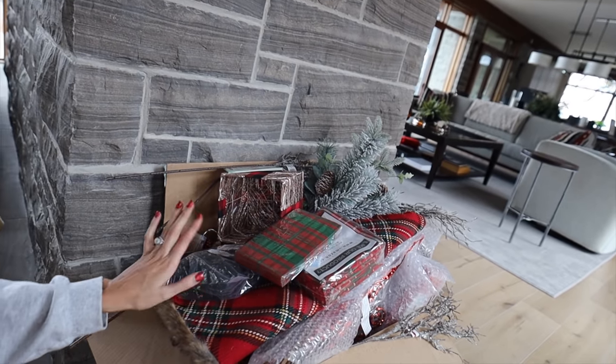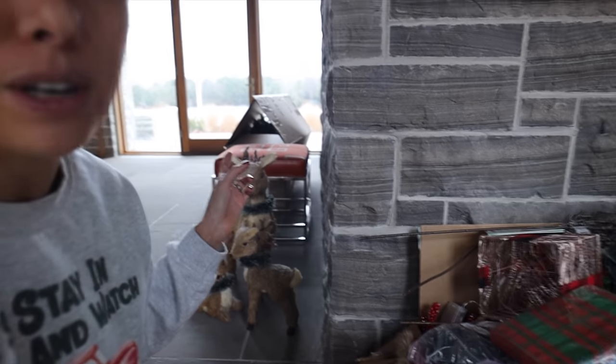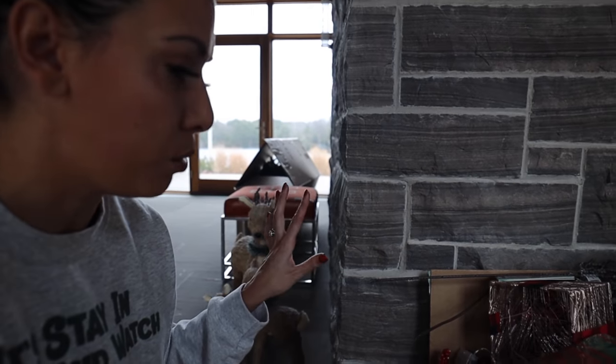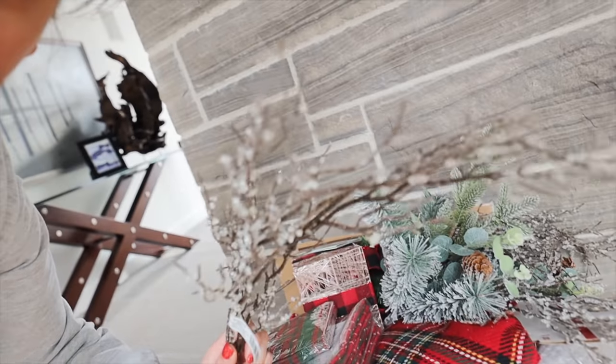We've got tree skirts. We've got different light options because the tree is that symphony tree with all the colors, just in case we wanna do like a warm white LED color, it's gonna be perfect. And we're going for like plaid country chic with branches, and we have all the things. I just hope that it's enough and that we don't have to drive into town to go look for stuff.